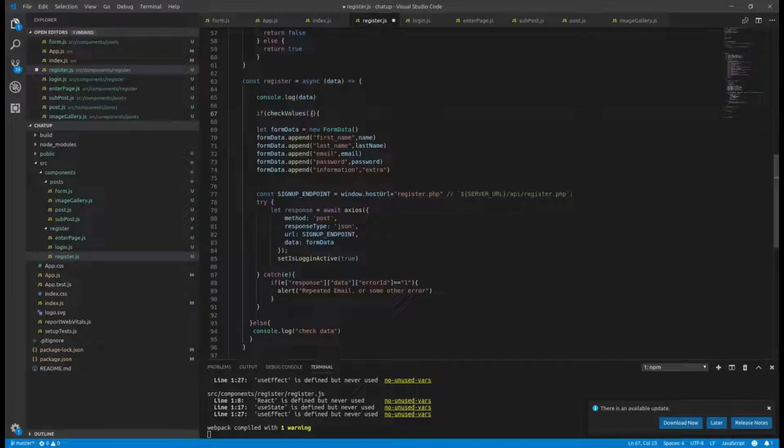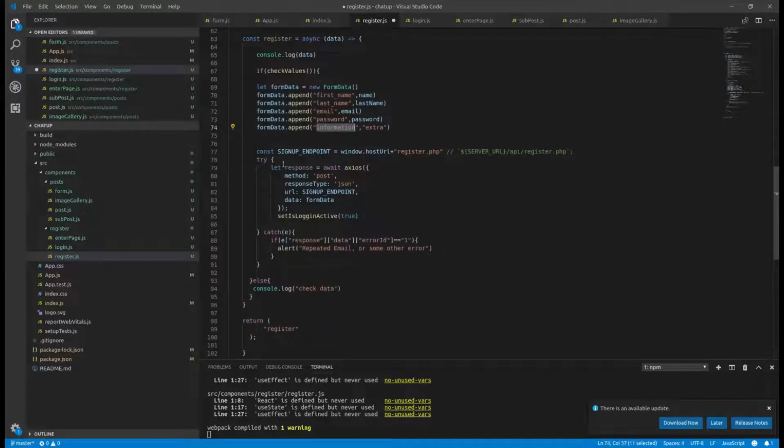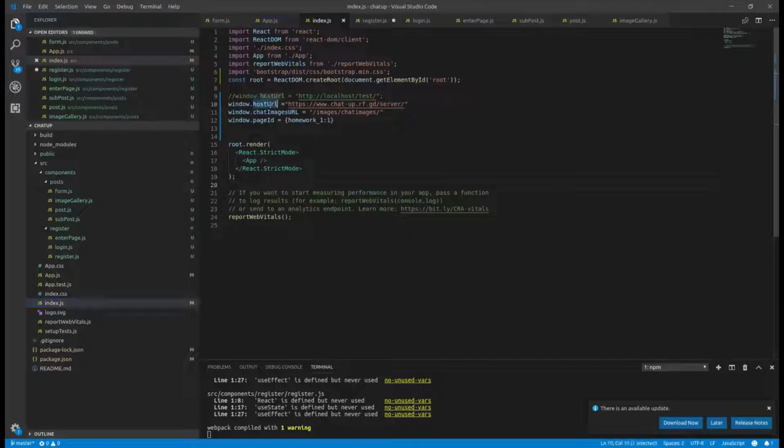Anyway, so if the values are okay, then execute the following. We create a form data, we fill this form data: first name, last name, email, password, information. This is an extra field that doesn't matter. Then where are we going to send this information? To the host URL. Remember, we did this here, host URL.